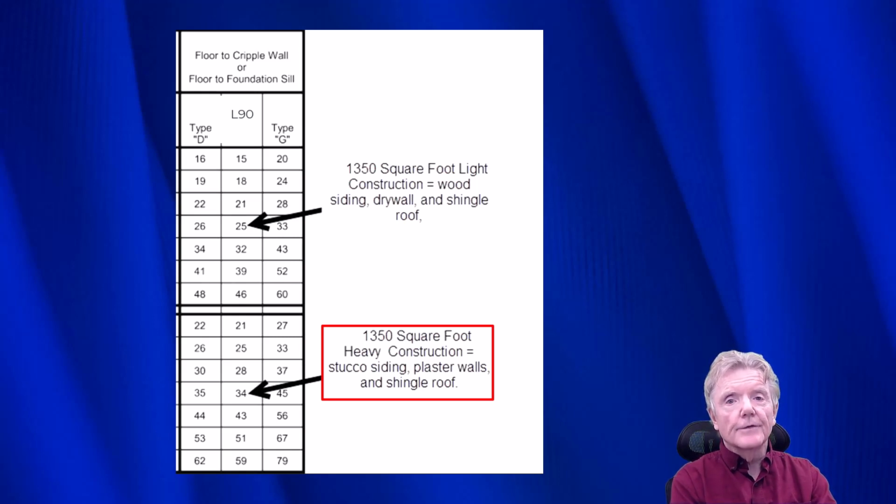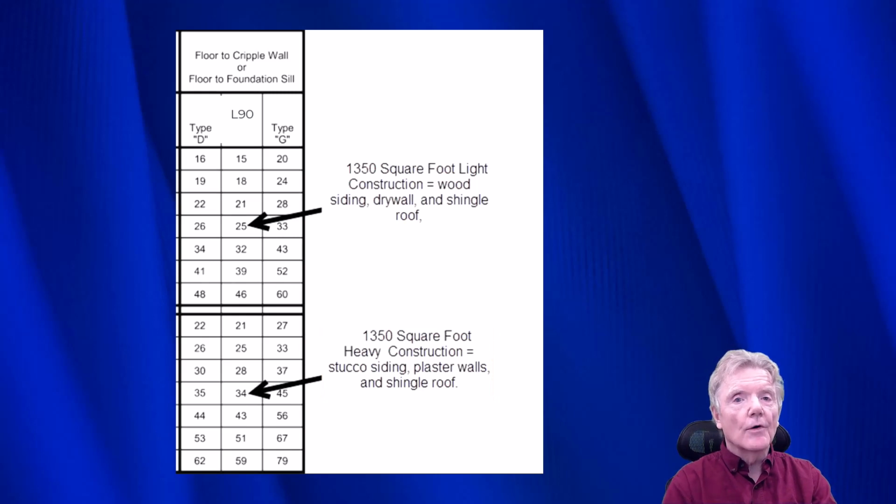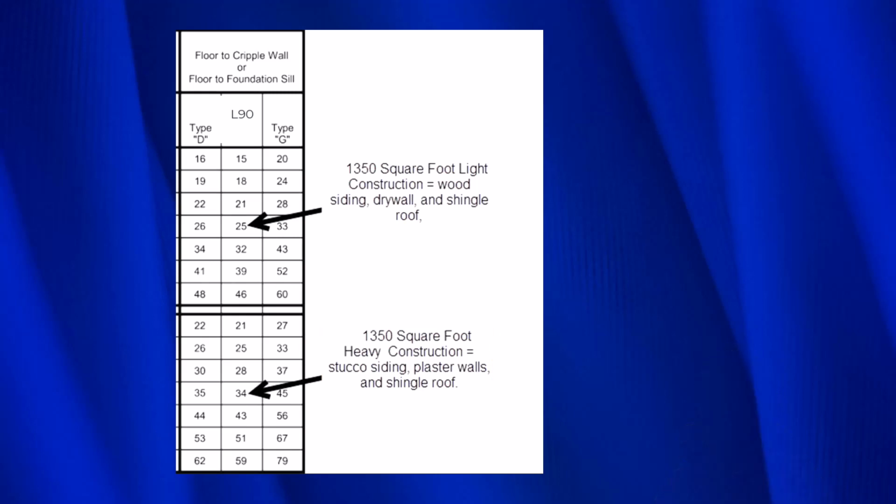For that reason, they need more retrofit components, because as the earthquake shakes, more mass is moving back and forth, and it takes more resistance to handle that. So the way this is done is it just needs more retrofit components. We're just going to look at the L90s right here. If you look at the L90s, you see that you need 34 as compared to 25. That's just to compensate for the weight of the building.